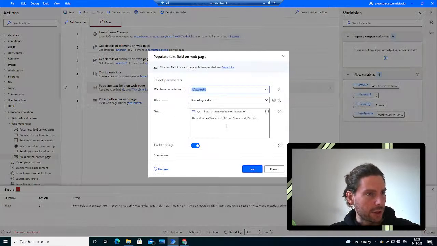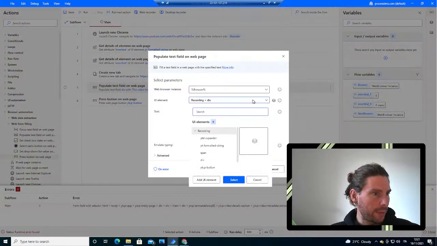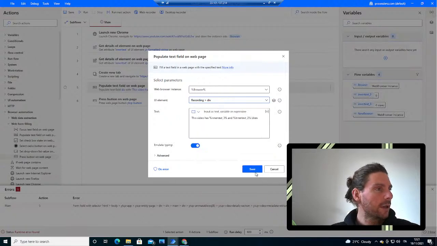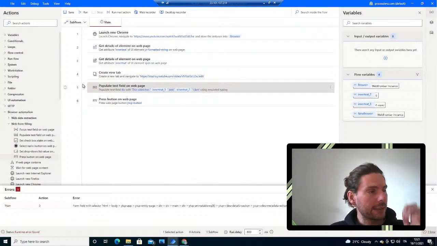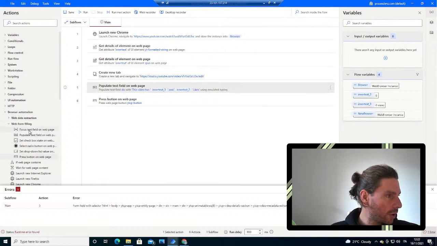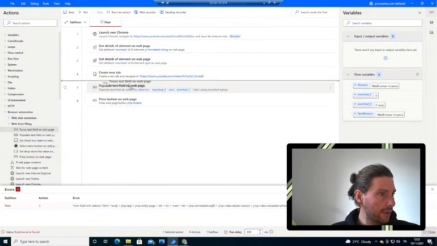So, ladies and gentlemen, we were a little bit too confident in this. So why did it get stuck? Well, first maybe because we should focus the text field. Let's see if we can focus first.